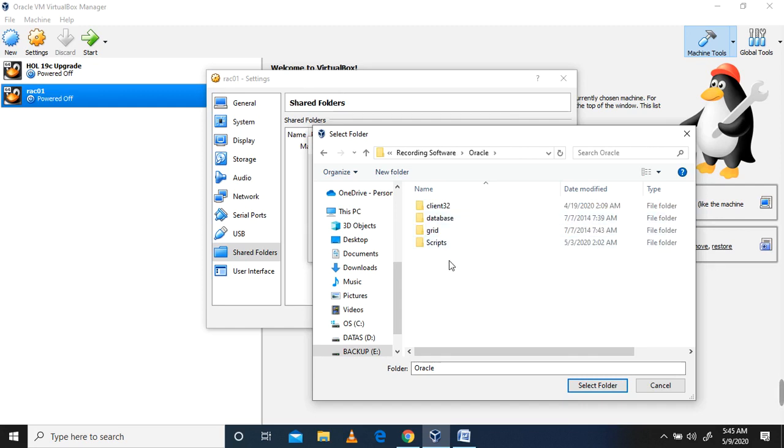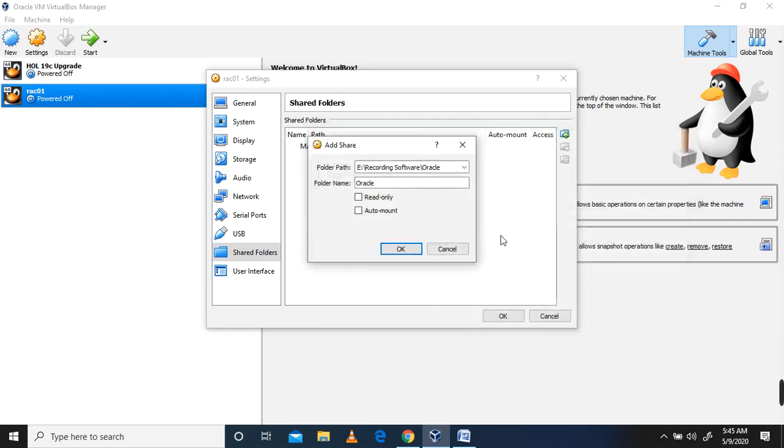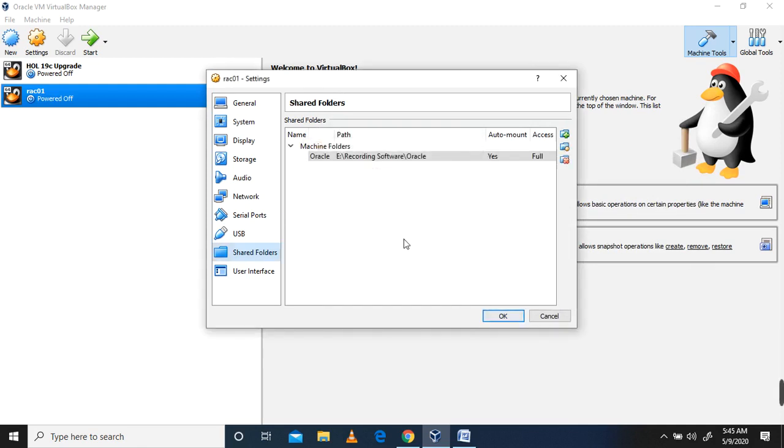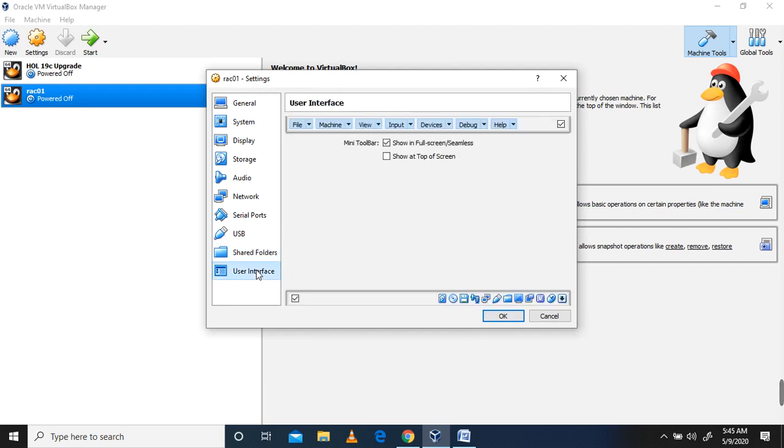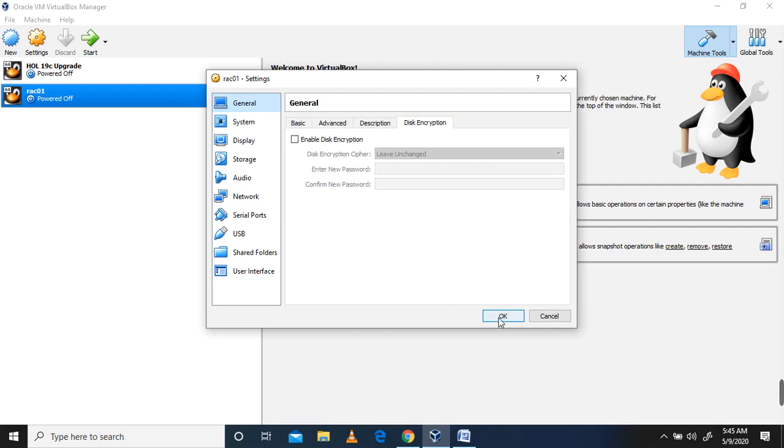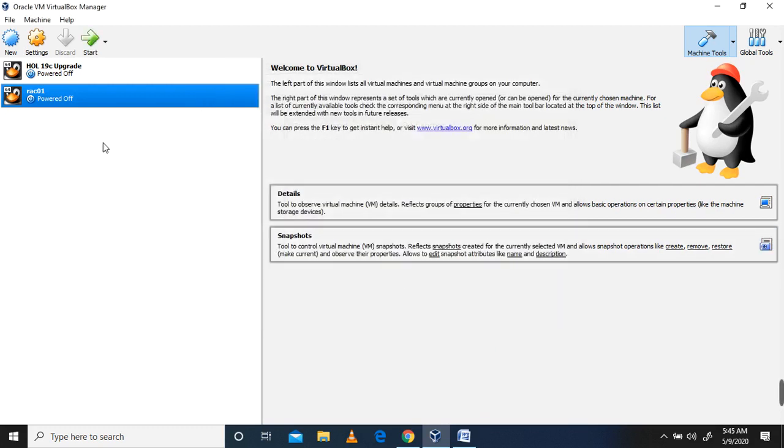I am choosing database 12102 and grid 12102. So select folder, read only, auto mount. User interface as it is, just okay. Now the virtual machine configuration is completed.